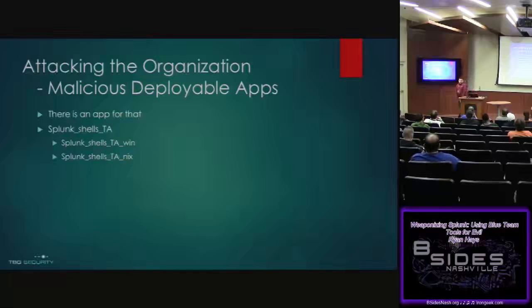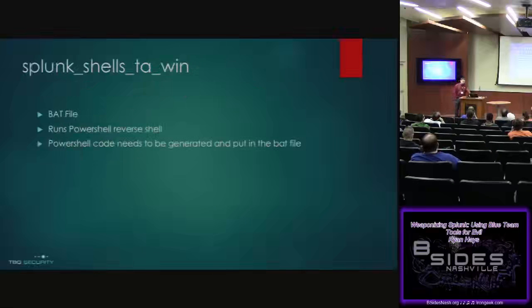Okay. So attacking the organization, this is where we're going to talk about those universal forwarders and that deployment server that we talked about at the beginning. Along with the application that we talked about just a second ago, there's two what we call technology add-ons. It's just a Splunk way of talking about a different app. I built a Windows one and a Linux one. And again, these are all basic interpreter shells. You could swap out this code with anything that you wanted.